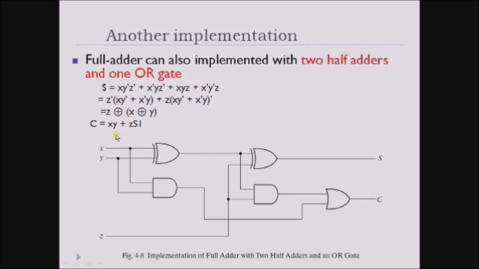Okay, next, as I have to implement xy in the carry function, I took one AND gate whose output is xy. Now I have to implement z XOR of x plus x XOR of y. So here we got s1 as an input, and the other input for this XOR gate is z. In the same way, to get z s1, I took one AND gate where one input is z and the other input is s1. Now this is given as an input to the OR gate, so you will get sum and carry in this way. So by using two half adders you can design a full adder.